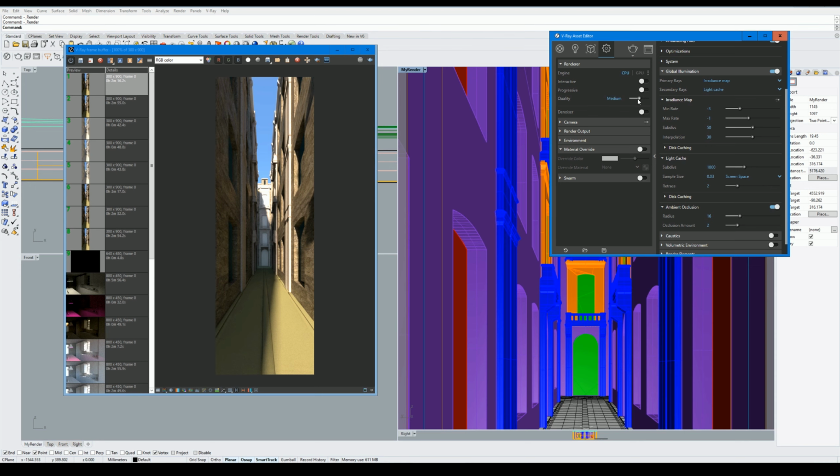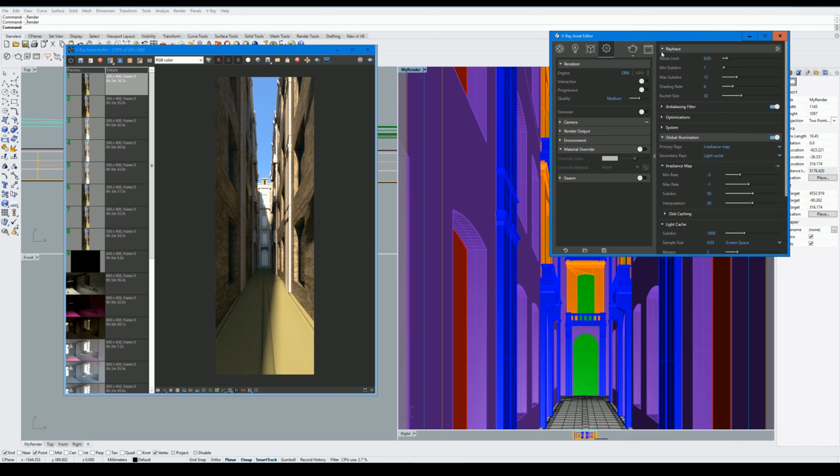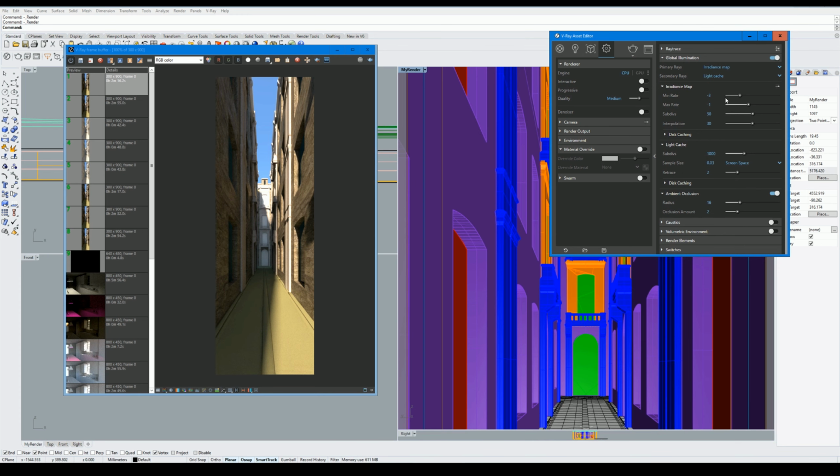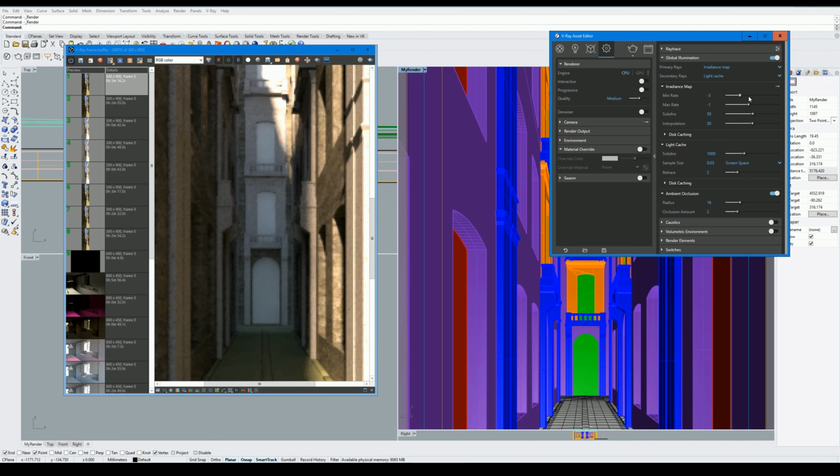So fundamentally, the majority of work being done by a rendering engine is here in these ray tracing options, and then here in these ray tracing options here. So we'll get back to this basic ray tracer thing up here in a moment, but you'll notice that there's a min rate and a max rate, a subdivs option, and an interpolation. Now, there's far better videos about what these things mean than I have time to do here. But if you are finding that your scene is noisy or blurry, bashing these things up will increase the quality of the image.